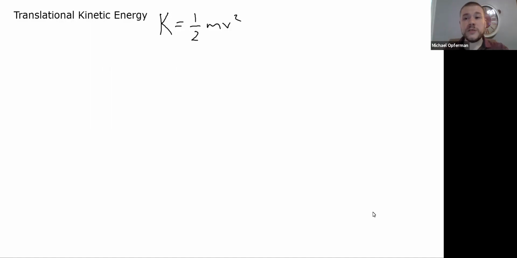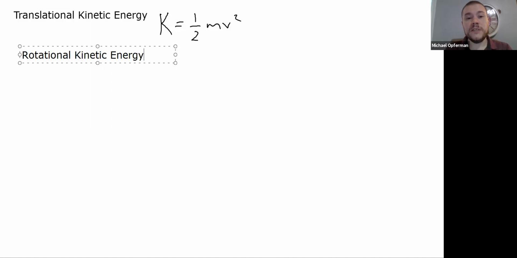So first of all, in terms of the terminology, half mv squared, sometimes people call that the translational kinetic energy, because that's the kinetic energy of something which is moving from over here to over here, translating, as they say, and actually moving around. There is another closely related way that you can calculate the kinetic energy of an object that's spinning, and this is referred to, not surprisingly, as the rotational kinetic energy.